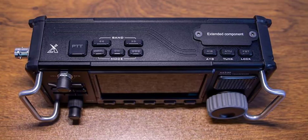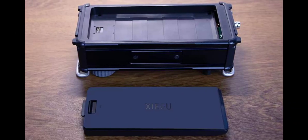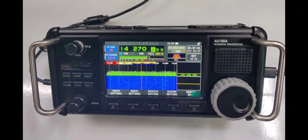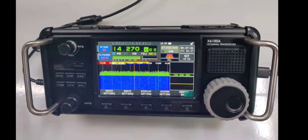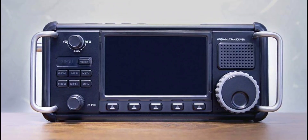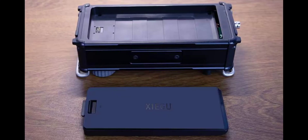The button layout looks the same to me. Just scrolling through, there's the module you can attach to the back. Possibly there could be RF units you could attach to the back to allow for 2 meters, maybe. So the screen design is nice, but very, very similar. So I don't feel like we're getting a completely different product here, but it's still nice to see it and that Zygu are making new items.